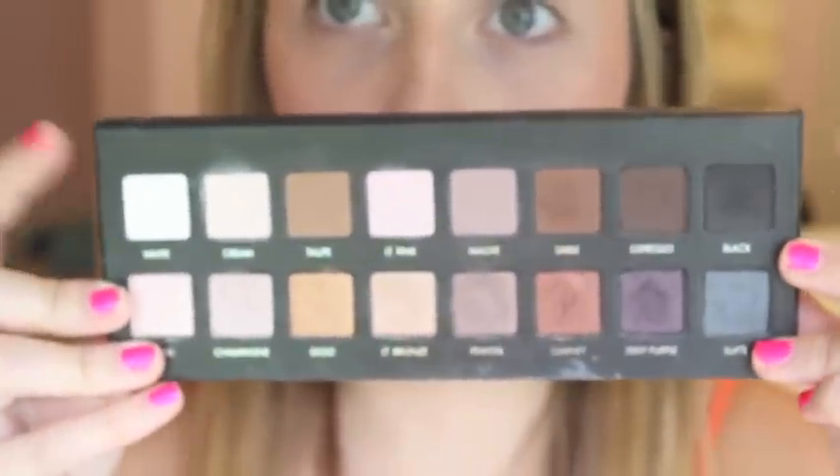Even leaving my makeup like this in the summertime I like to do — it's not difficult and as you can see I look a lot better now than I did at the beginning with my face and eyebrows done. Sometimes I just leave it like this or apply a little mascara. But I'm going to do a full face look today. I'm using this Lorac Pro Primer that came with my Lorac Pro Palette. A primer is going to help your eyeshadow last a lot longer and make the colors really pop. I'm going to apply a little bit to my eyes. For this look I'm going for matte because matte colors look great on anybody. For beginners I really recommend matte shadows — I'm using the Lorac Pro Palette which has a whole top row of matte colors.